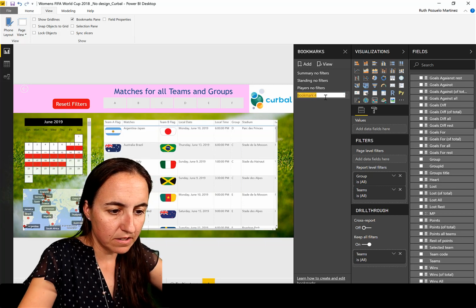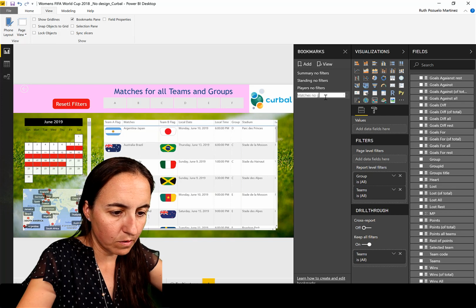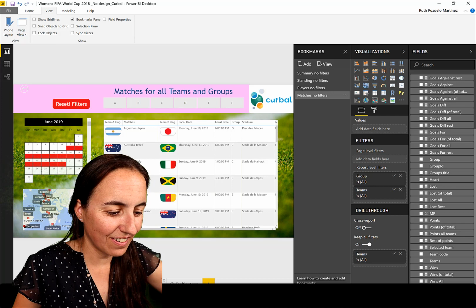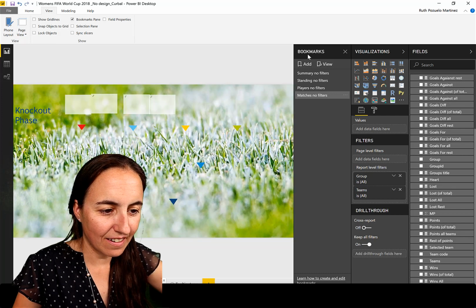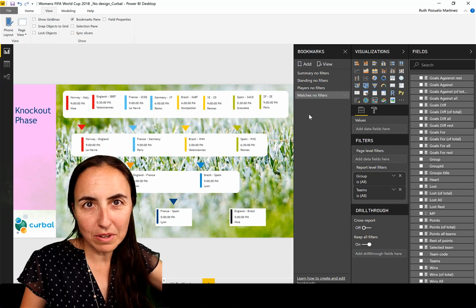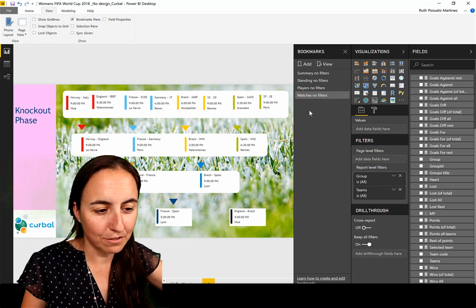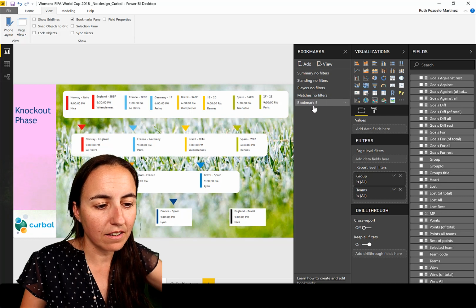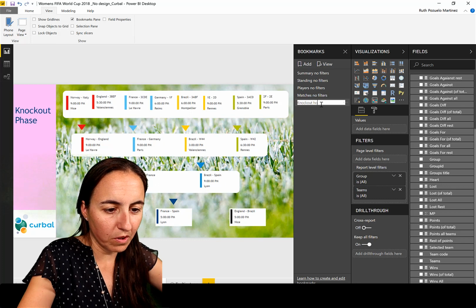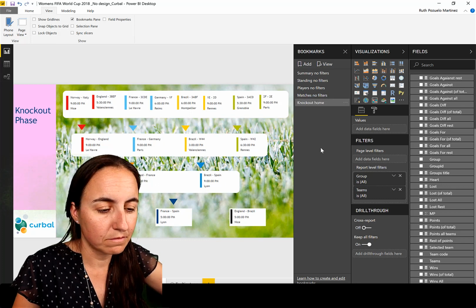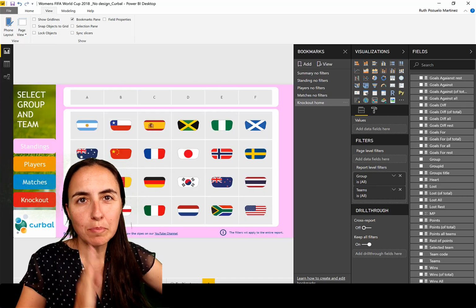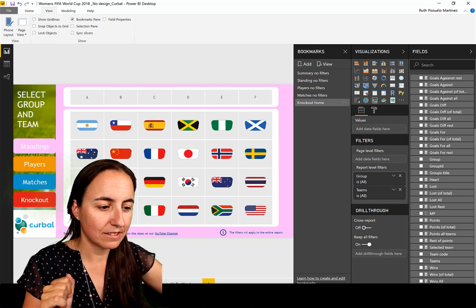We have the matches, no filters. There's not going to be any filters there, so we don't need to do it. But we do need to have a knockout home, which is no filters. Okay. Now we have a bookmark for each page where no filters have been applied.